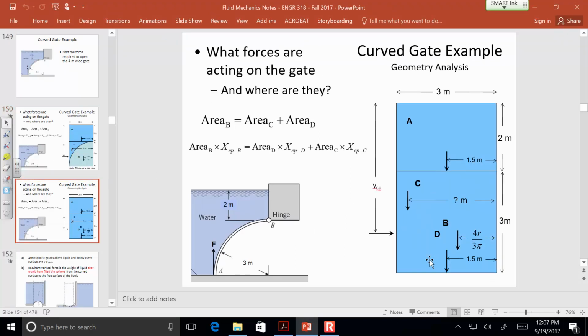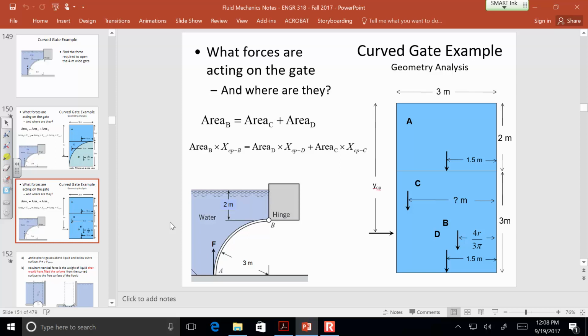if we wanted to know what is F required to open up the gate, then we have to do the moment analysis. And so F is causing the gate to rotate in a clockwise fashion, and the moment distance is 3 meters. So I say 3 meters times F is going to be counterbalanced by the three forces that are acting on the gate. The force of the water that is in element A, the force of the water that's in element C, and the force that's the horizontal forces. And then we have to make note of their locations relative to the hinge. So in the case of the horizontal force, even though YCP is 3.7, the moment distance is 1.7, because it's a distance of 2 meters from the water surface to where the hinge is.